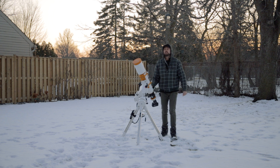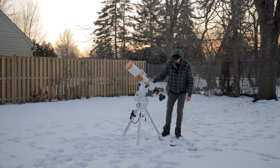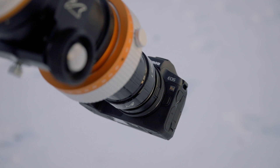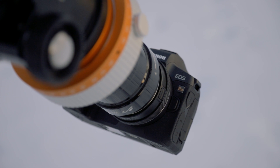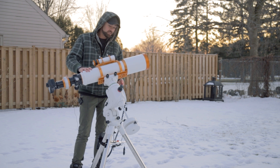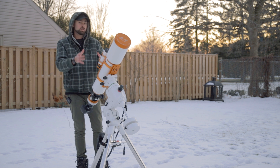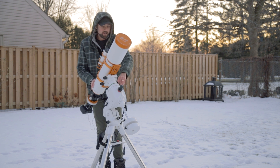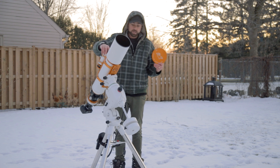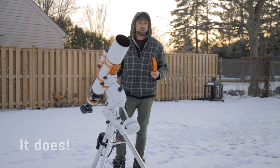I'll be shooting over here towards Cassiopeia. If I do Orion it'll be like this — just gotta watch out for it as it goes down, but overall not that bad. Here you can see how I've got the RA attached to the end of the telescope using the RF-to-EF lens mount adapter with my Canon T-ring attached to the field flattener reducer of this William Optics FLT-132 refractor. So it's a big f/7 refractor with about 914mm focal length, a full-frame camera, and a 0.8x reducer — giving a pretty wide field of view even with this massive 132mm aperture. I'll also take advantage of auto guiding on the guide scope. I can use the Bahtinov mask to focus the camera.